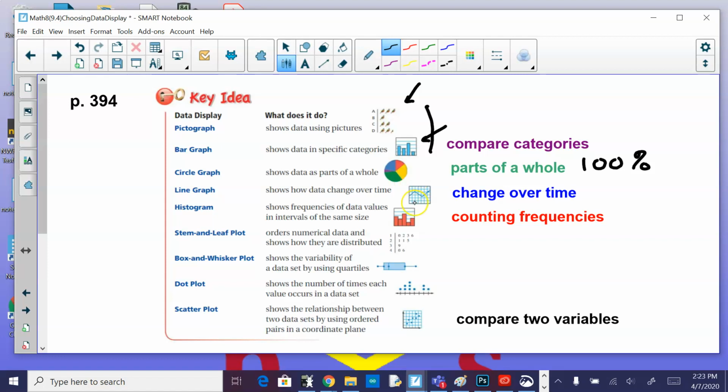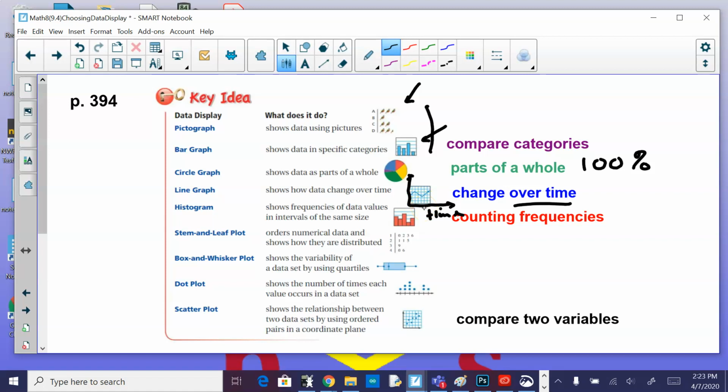Okay, a line graph is something we've done a lot with, and these are good when you show some kind of change over time. So on our x-axis we might have some sort of time value, could be whatever, days, minutes, seconds, and on the y-axis we're counting something else, and we're keeping track of how this variable changes over time.